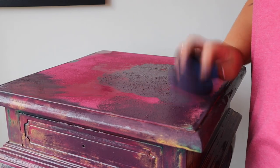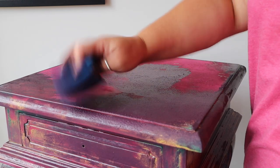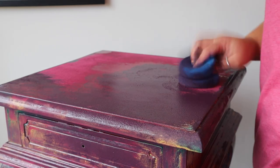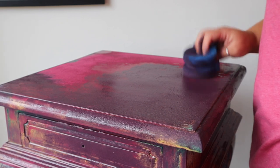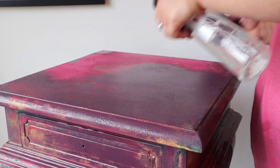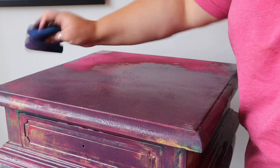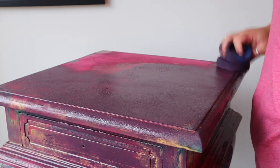So this is just a zoomed in version of what I was just doing. I just thought I'd show you the close-up because it shows the colours peeking through underneath of the table that I'd already done, and also it just shows the application of the top. So I'm just again pouncing the sponge with the product on the top of the table, using the water mister just to move the paint around a little bit so that you can see the colours peeking through underneath, so you get a hit of that little bit of yellow, the pink and the green.